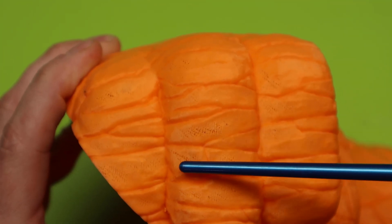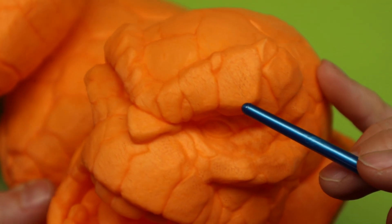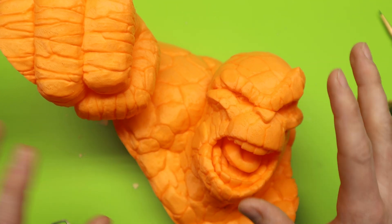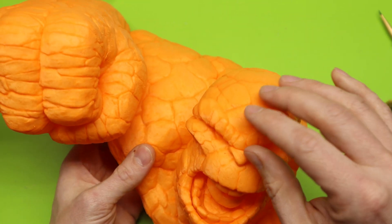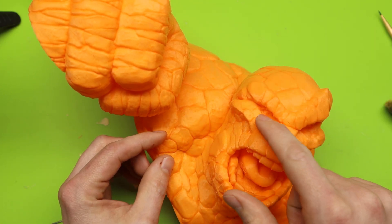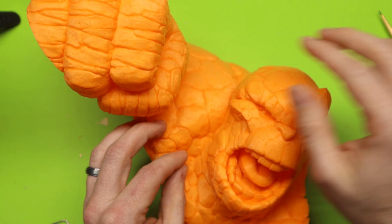You can see there was a lot of under extrusion because my settings were wrong — it's almost everywhere in this print. Little slight holes, not enough filament was coming out. Now this technique doesn't work with every single model. This model — Thing — has a rocky textured surface, which is perfect. I may lose a little bit of definition in some detailed areas and I'll be careful around those, but for the most part I'm just adding more texture and filling in all of these holes.